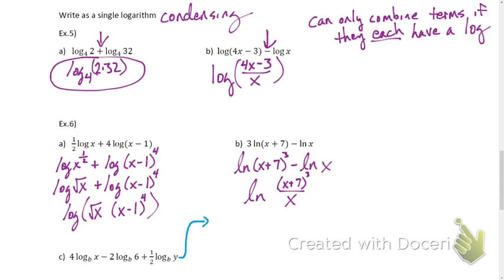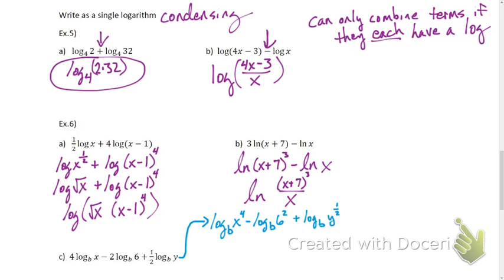Let's deal with the front numbers. That part's easy. So I can rewrite this as log b x to the 4th minus log b 6 to the 2nd plus log b y to the half. Now I got to read this thing left to right because I see minus and plus. They're kind of like a tie. And the correct way to approach a problem with a tie in terms of PEMDAS, minus and plus, is to read it left to right. And if you don't, you'll get the wrong answer. You'll get a totally wrong answer.